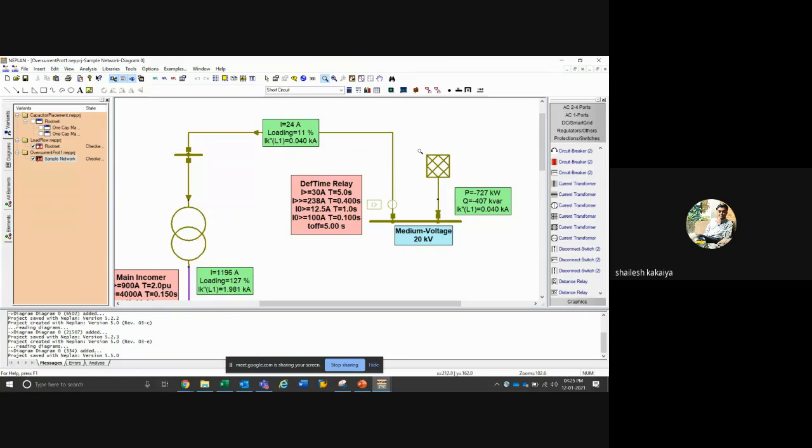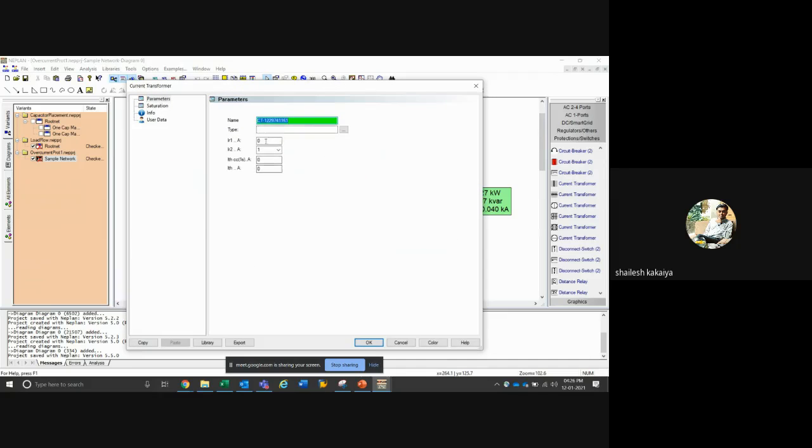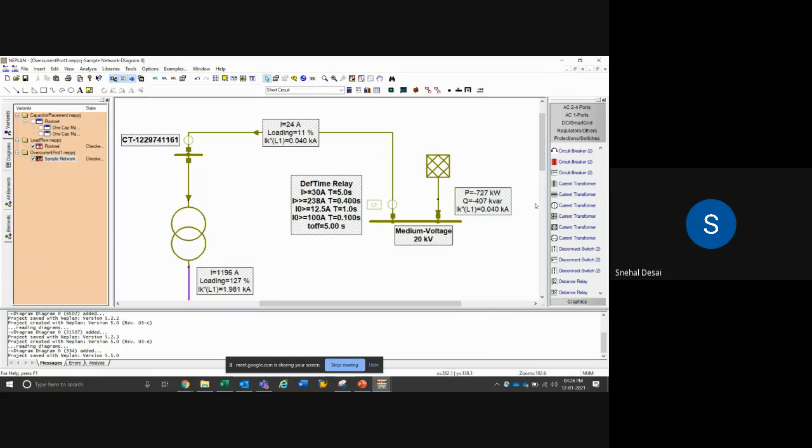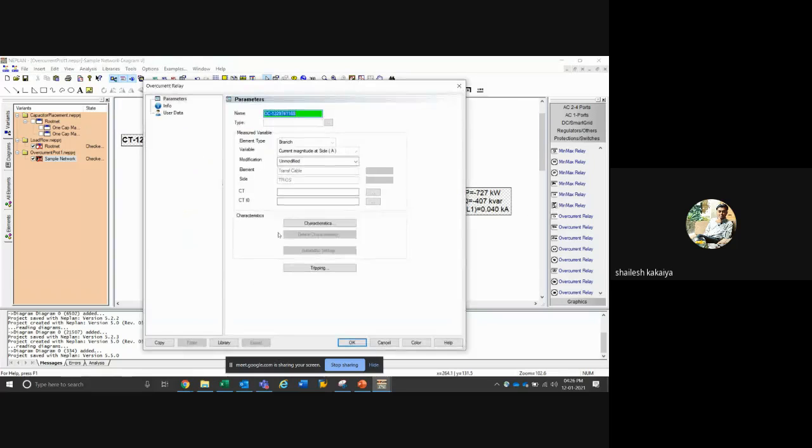So in case I had to model a relay on this particular line, all I have to do is drag a current transformer and place it on the line. The program will take care of all the allocations. I specify a simple CT ratio. Then to connect a relay, I just pick the relevant relay and drop it on the CT. Again, the program takes care of linking the characteristics.